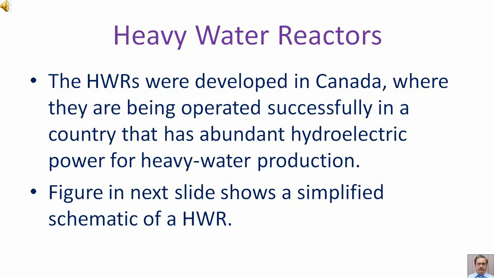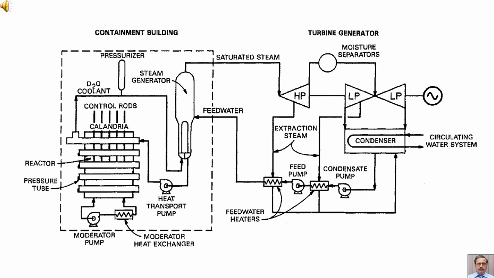Heavy water reactors. The HWRs were developed in Canada, where they are being operated successfully in a country that has abundant hydroelectric power for heavy water production. The figure in the next slide shows a simplified schematic of a HWR. We shall be referring to this diagram during the course of our discussion.